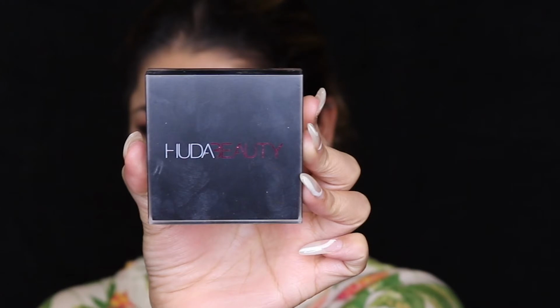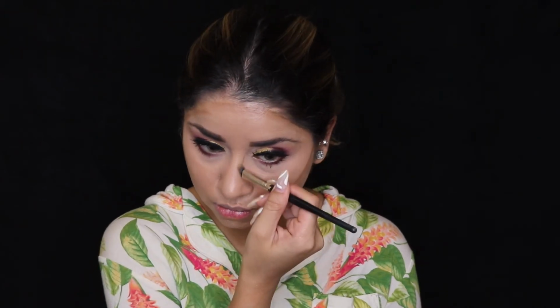Now let's move on to the contour. I'm using a contour product from Huda Beauty, applying it on the high points of my cheeks, on my forehead, on my jawline. Also going to be contouring my nose and also my lip area. Then using a blending brush, I'm going to be blending this out very nicely to give a contour effect on my face and enhance my features, especially the cheekbones, my jawline, and also be contouring my nose.